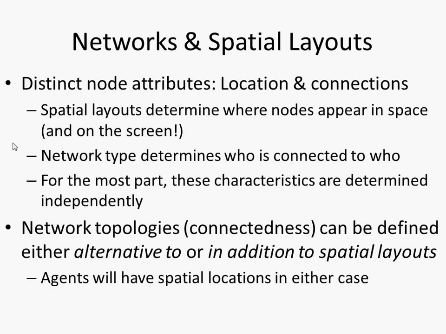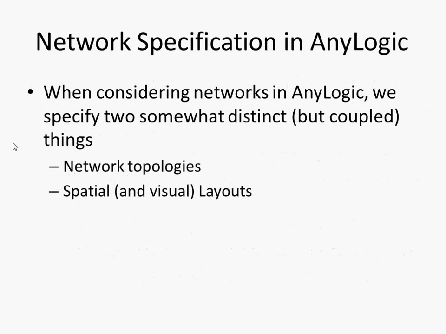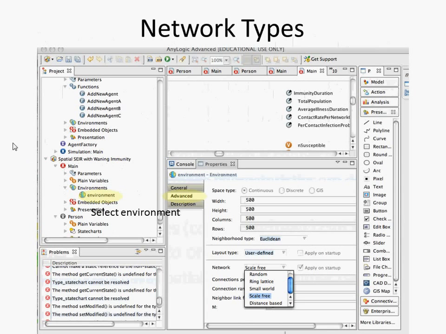So I've just been distinguishing here between two sets of issues that we're going to be dealing with today. One is network topology, the choice of who is connected with whom, purely a logical matter. The other is layout, which has to do with where people appear physically in space, in a 2D space, and by extension, where they appear on the screen, visually. Those being sort of direct mappings of one another, where they are in space and where they appear on the screen. And we're going to see that they are distinct attributes, but they're coupled. And particularly, they're coupled for two types of networks.